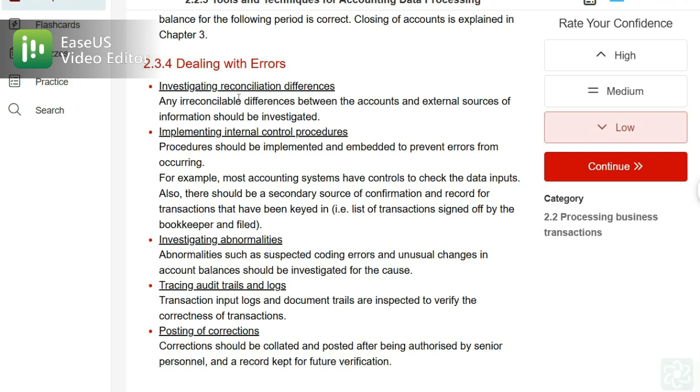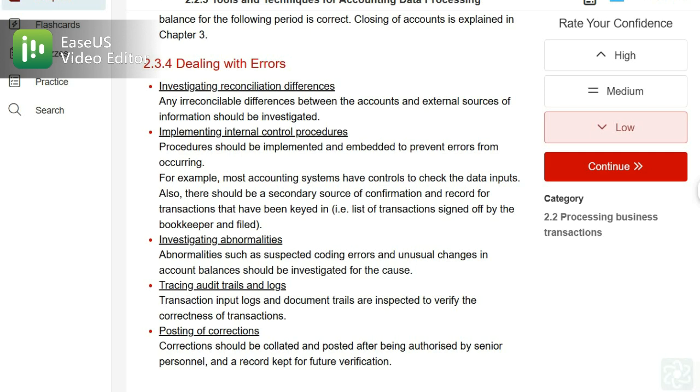First, investigating reconciliation differences, which means you dig in when records don't match. Then you will have implementing internal control procedures. So you set up checks to prevent mistakes. Then you will have investigating abnormalities, which means you check unusual changes.